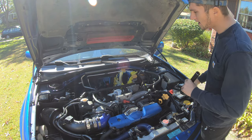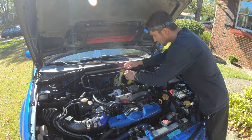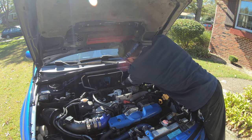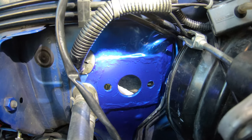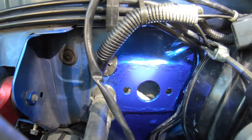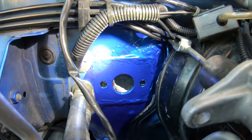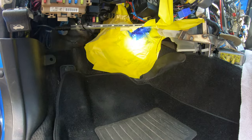All right, guys, it's the next day. I'm gonna rip all the tape and everything off, and we're gonna see what the paint finally looks like. All right, so here you guys have the final product inside of the engine bay. You can see over here on the left, it's a little dirty, but this is the World Rally Blue. Overall, it came out really good, and I'm pretty happy with it. I don't think that's gonna get any corrosion or anything. All right, now I'm gonna start ripping all this tape off in here, and we'll check that out.